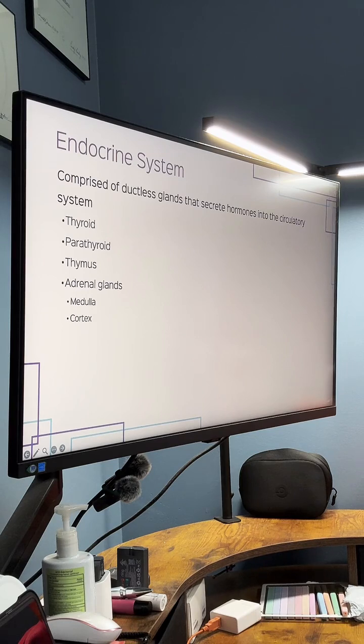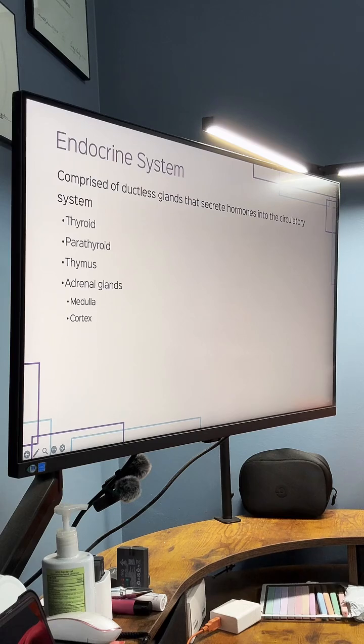The medulla is considered an extension of the sympathetic nervous system, and a tumor of the adrenal medulla is called a pheochromocytoma. The adrenal cortex, which is essential to life, is divided further into three distinct zones: the zona glomerulosa, the zona fasciculata, and zona reticularis. The cortex secretes 3 steroid hormones, which are lipid soluble and made from cholesterol. The cortex makes glucocorticoids, mineralocorticoids, and steroids.